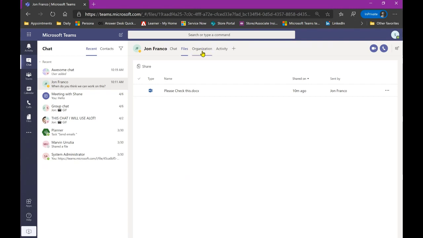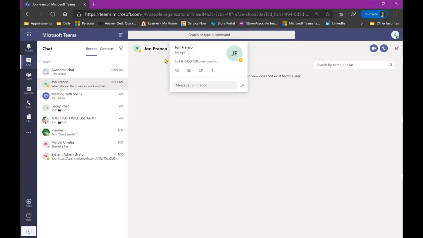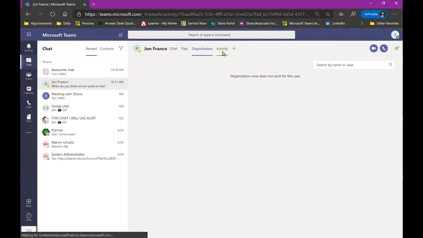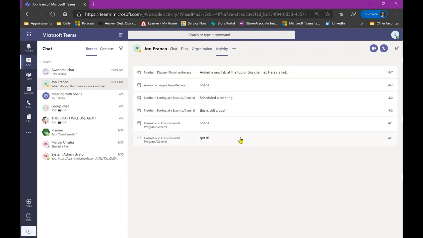The other tabs we have are Organization and Activity. Those are going to be John's organization and activity. Because the way our demo tenant is set up, he doesn't have an organization. But if I click on Activity, it will show everything that he has done within this demo tenant. So that I have visibility to, so I can see all of John's activity.